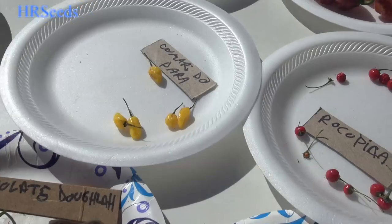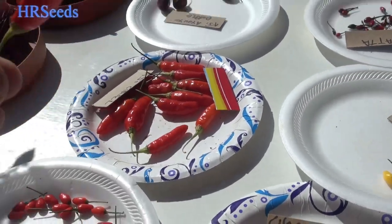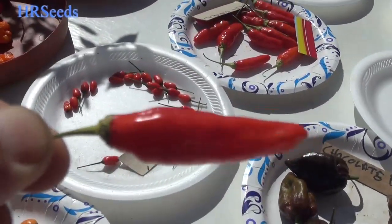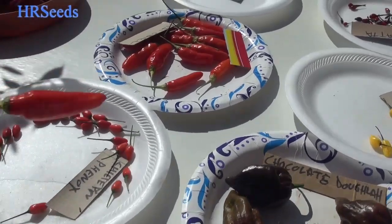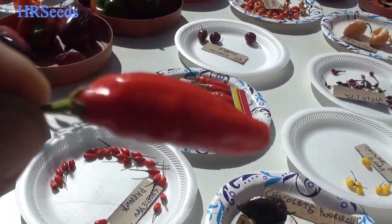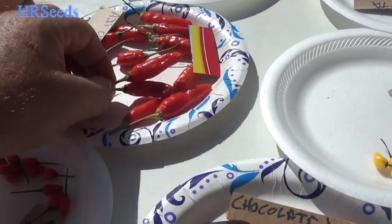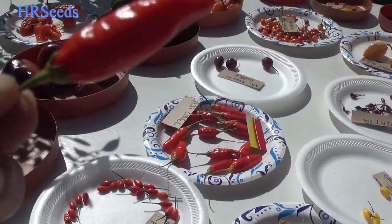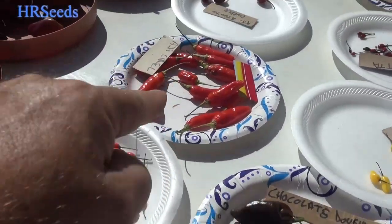We got Comari Dupar. You know what that is. We got Aji Sirel right here. Now, typical Aji Sirel has a funny shape to it. If you look at that shape, it's a very funny shape, very atypical for the variety. It's one way you can tell you got Aji Sirel. They grow a very funny way. Almost looks like a knife if you hold it a certain way. It kind of got that shape. That's Aji Sirel. This is the real deal right there.